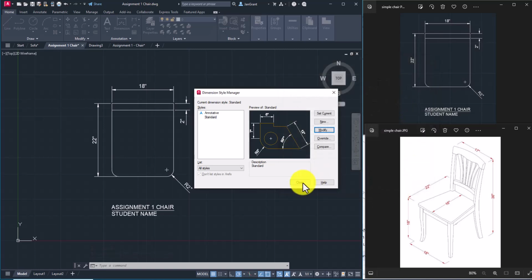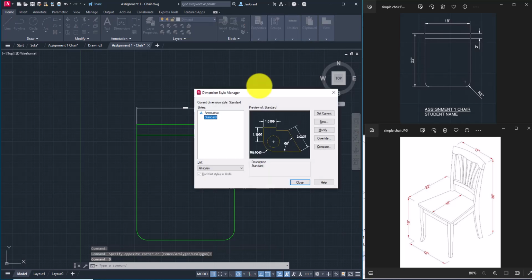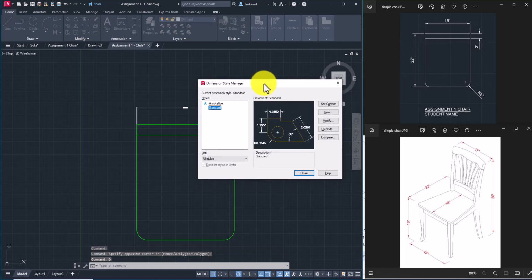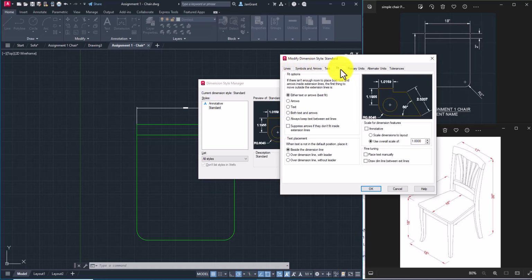So together, let's go ahead and type in the letter D and enter. When you type in the letter D, it brings you to the Dimension Style Manager. And this is where we want to click on the Modify button. Over here in all these different tabs, now we're changing the dimension. We want to go to the Fit tab. The Fit tab is where you change the overall scale. So you click on Fit, and you go over here and you change this overall scale to 6. We're making it 6 times bigger so that we can actually see the text. And later on, we'll talk about why we would do that for printing as well.